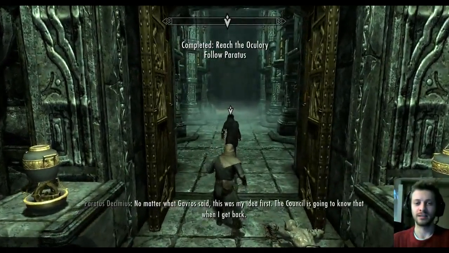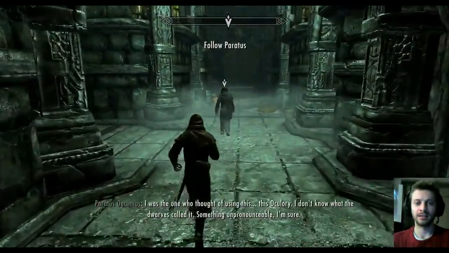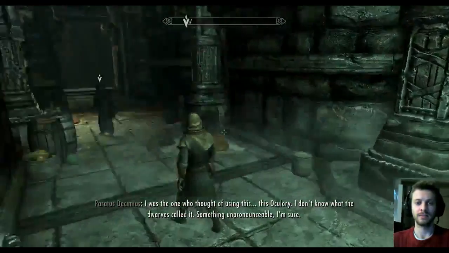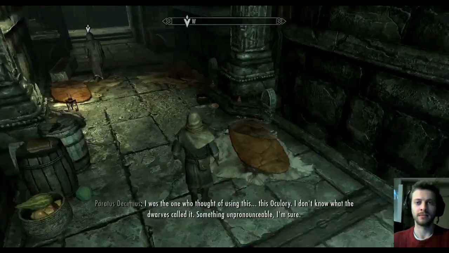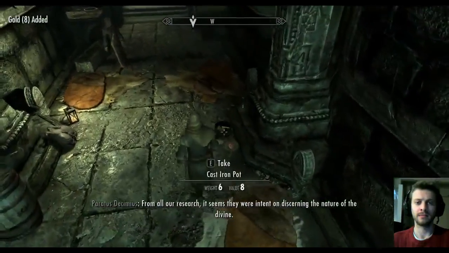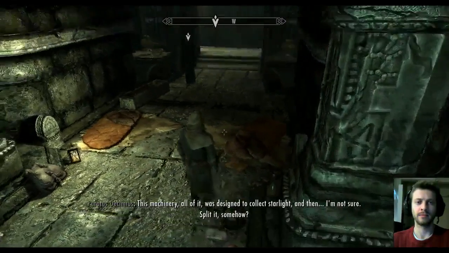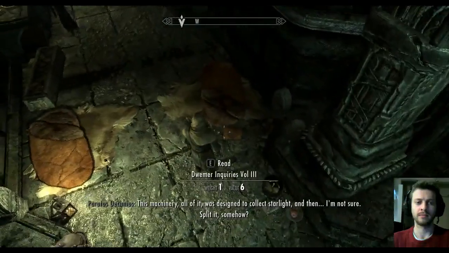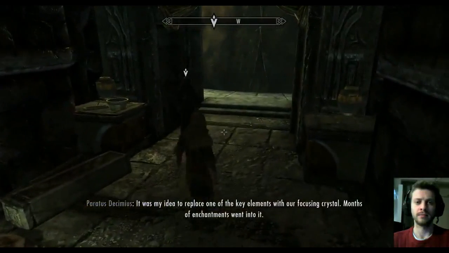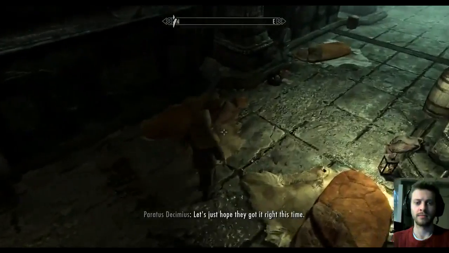No matter what Gavros said, this was my idea first. The Council is going to know that when I get back. I was the one who thought of using this oculory. I don't know what the dwarves called it. Something unpronounceable, I'm sure. From all our research, it seems they were intent on discerning the nature of the divine. This machinery, all of it, was designed to collect starlight, and then, I'm not sure, split it somehow? It was my idea to replace one of the key elements with our focusing crystal. Months of enchantments went into it. Let's just hope they got it right this time.